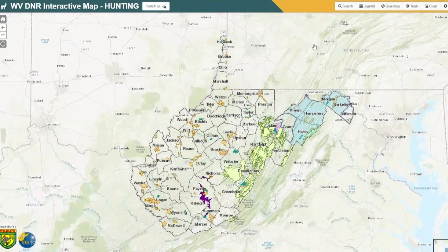There are really two maps in one. There's the hunting and trapping map, and then there's also the fishing map. If you happen to click on the hunting one and want to switch over to the fishing, you can come up here to the top and switch to fishing view. You can zoom in using your mouse, or go to the top left and zoom in with the plus and minus. The home button will zoom you back out if you're lost and want to get back out to all of West Virginia.